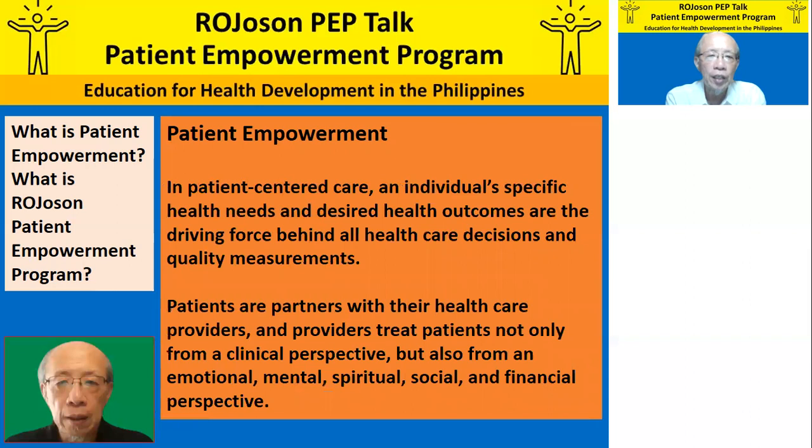In patient-centered care, an individual's specific health needs and desired health outcomes are the driving force behind all healthcare decisions and quality measurements. Patients are partners with their healthcare providers, and providers treat patients not only from the clinical perspective, but also from an emotional, mental, spiritual, social, and financial perspective.